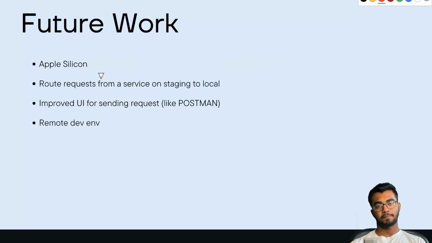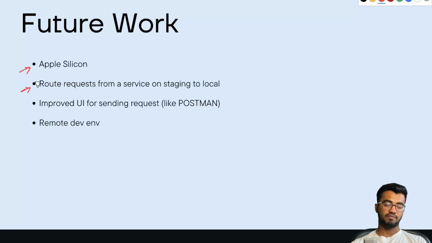Okay, let's talk about the future work Lyft is planning. As we talked about, Lyft is working on native development. Apple has produced its M1 and M2 silicon chips, and they're experimenting to check whether the services that are running are not interrupted by the M1 and M2 chips. Now you remember we had a TypeScript Monaco editor, which is used to create requests and fire them to the local service running on the system. What if you want that service to fly across multiple staging services, with the data getting massaged before reaching my service? That feature is not yet there.